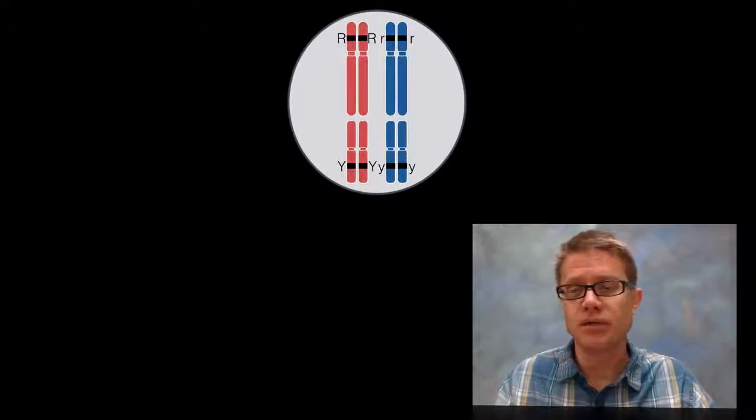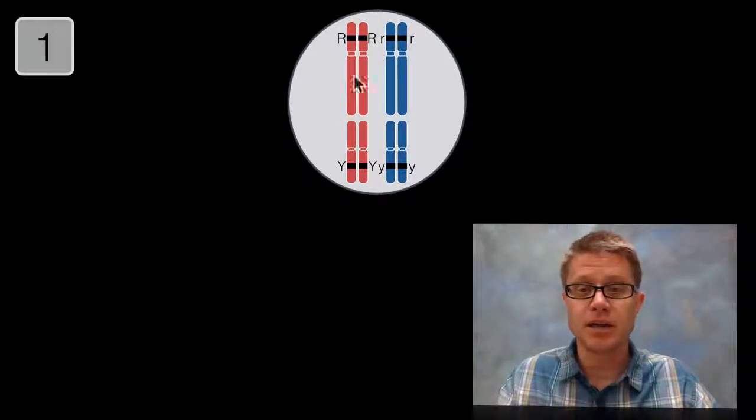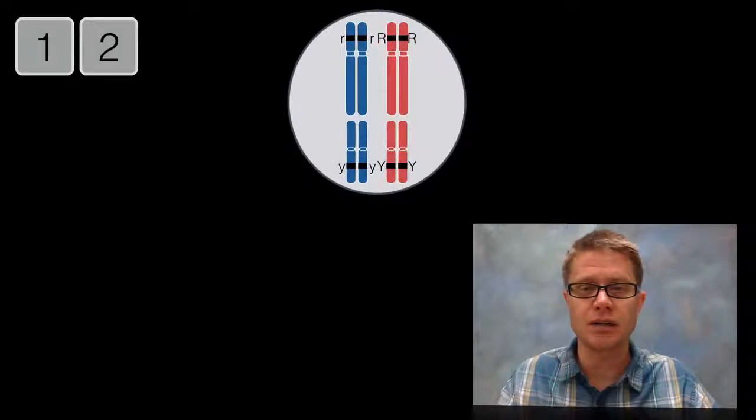And so again, during interphase, they're going to copy all of their DNA. So we've duplicated the chromosomes. And so they could line up like this. And so what kind of a gamete would this be? It's going to be a round with a yellow and a wrinkled with a green. But if it lines up like that, nothing changes. We've still got round with yellow and wrinkled with green.